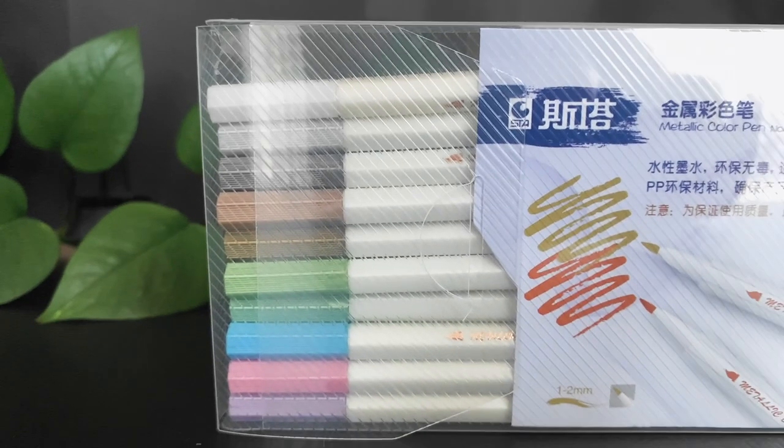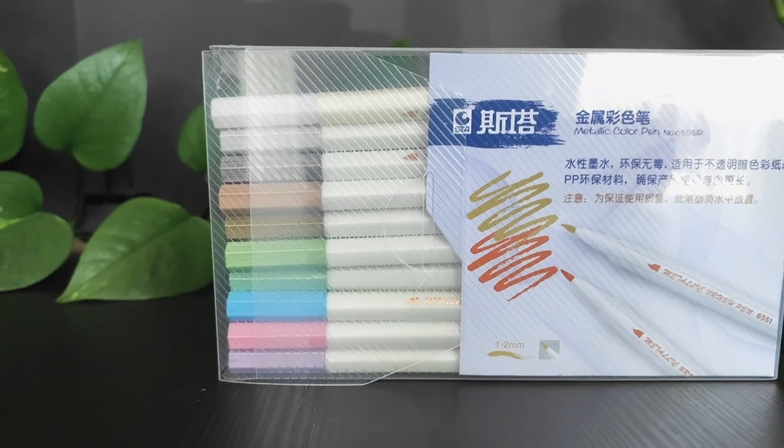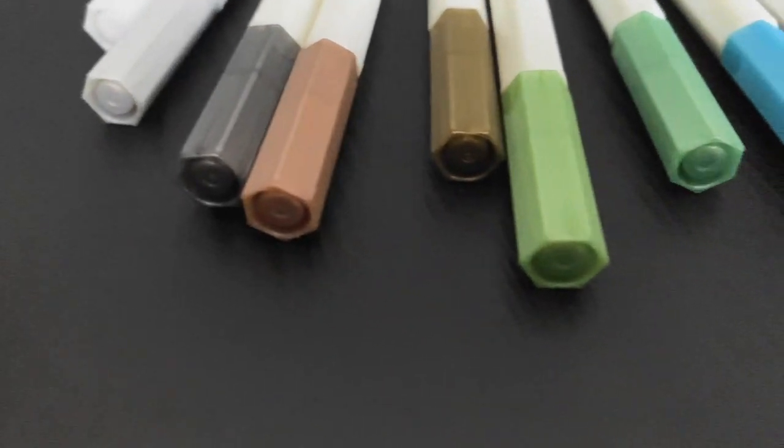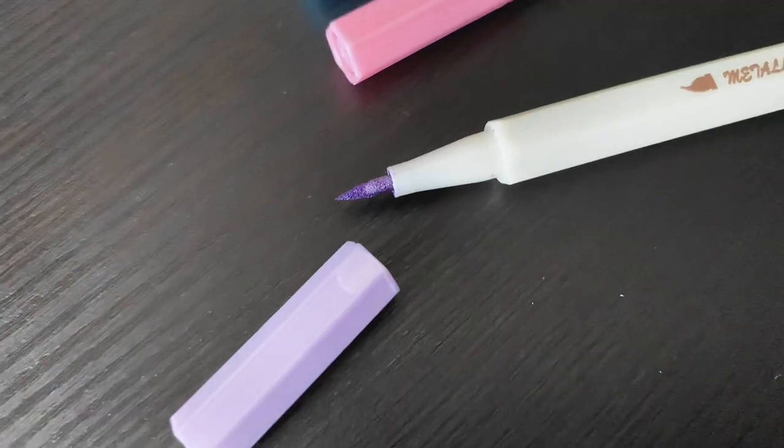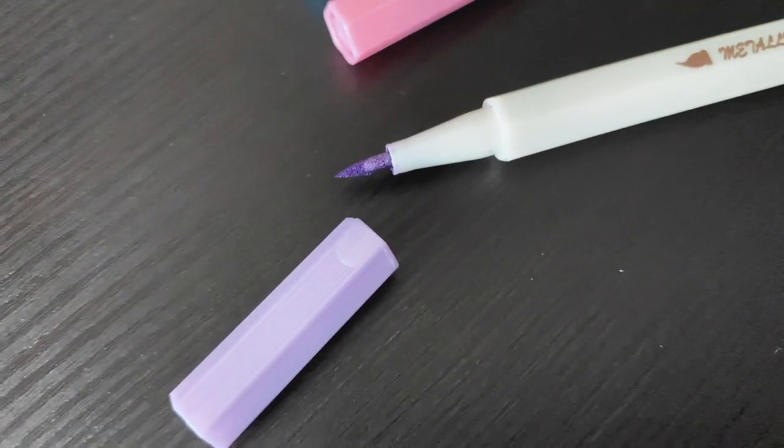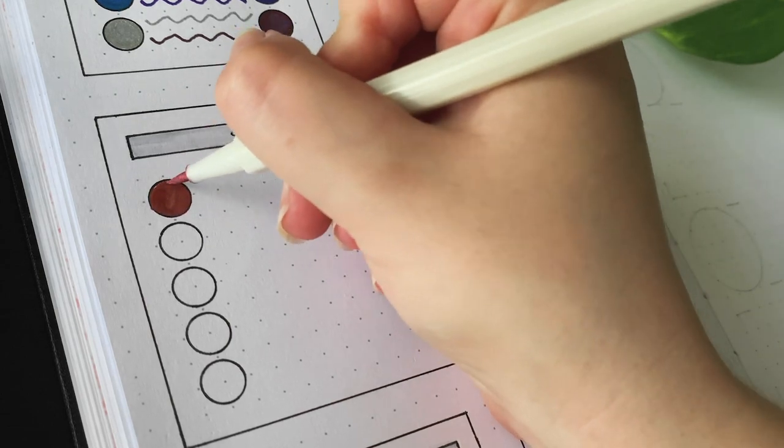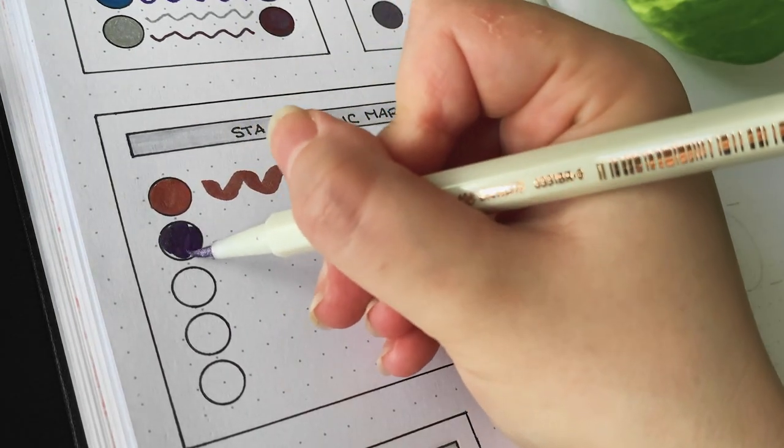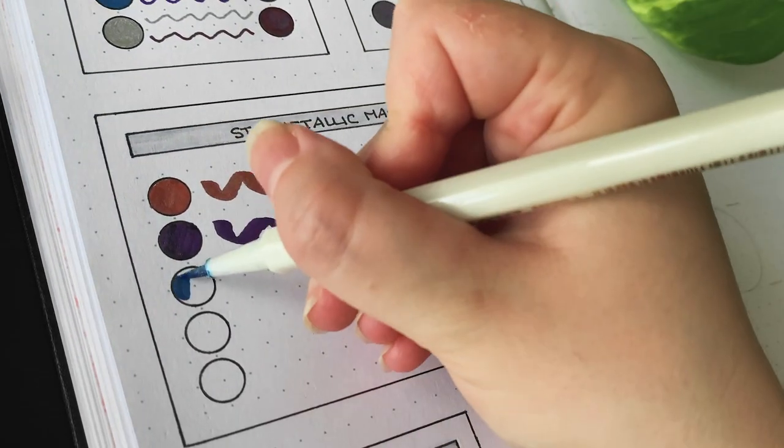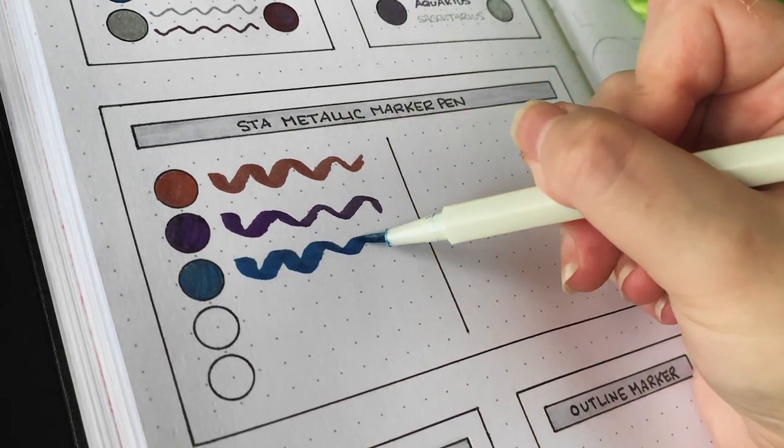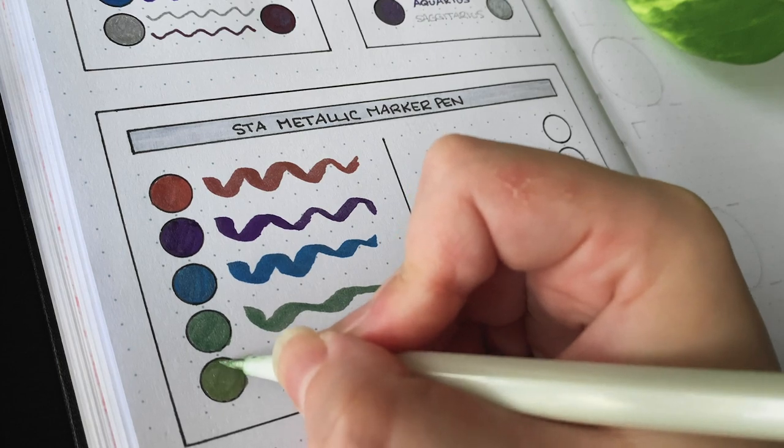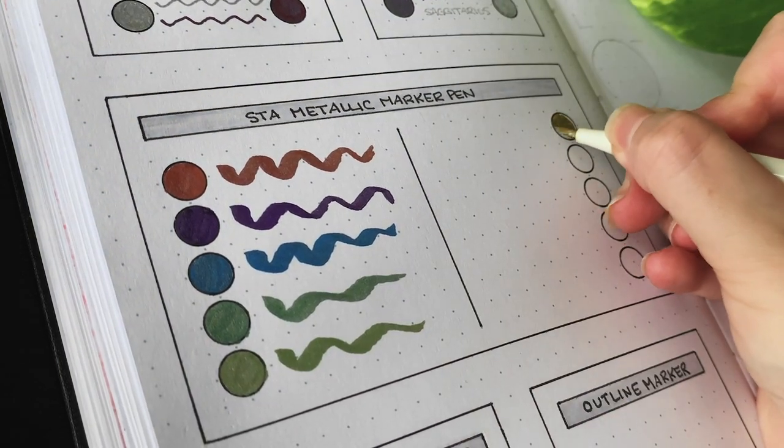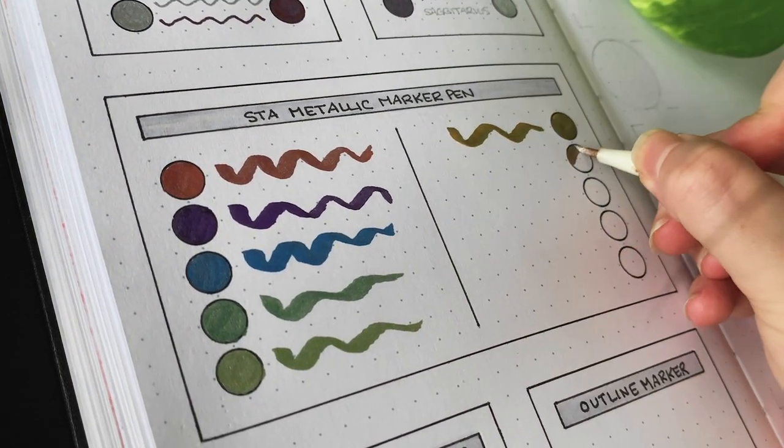Next I tried the metallic marker pens, which I was most excited about. I'd seen some videos on Instagram of these that looked super cool. These ones have the brush tip, but they have a version with a bullet tip as well. These are so smooth and saturated to write with, it almost feels like brushing on paint. I do wish I was better at using brush tip pens to show them off more nicely, but you'll have to take my word for it. My only real gripe with these is that the packaging isn't very cute, but that really doesn't matter as long as the product works as you'd expect it to.